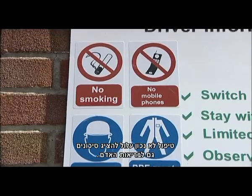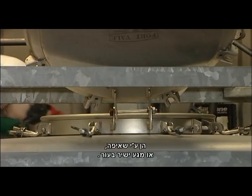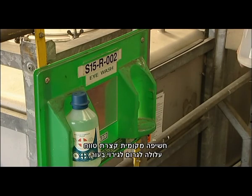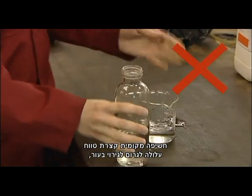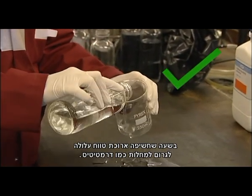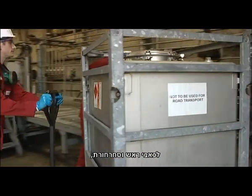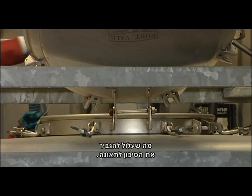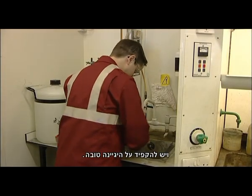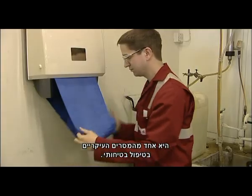Incorrect handling can also present hazards to human health. The most likely routes of entry into the human body are by inhalation or direct contact with the skin. Short-term local exposure can cause skin irritation, whilst long-term exposure may result in conditions such as dermatitis. Breathing solvent vapors can make you less alert, causing possible headaches and dizziness, which may increase your chance of having an accident. Ingestion of solvent liquids should be avoided and good hygiene should be practiced, so prevention of any such exposure is therefore one of the key safe handling messages.